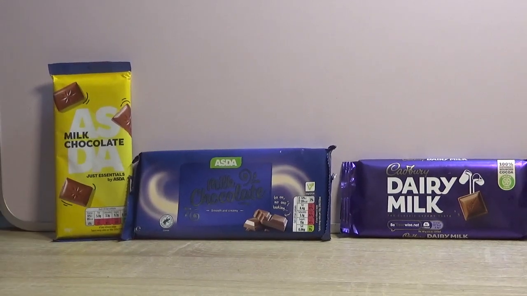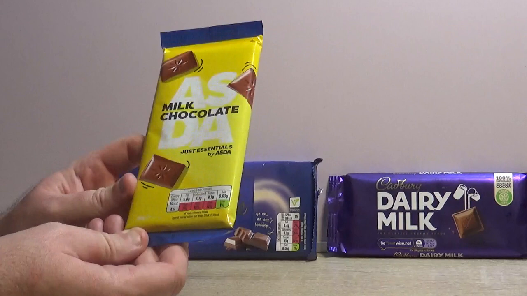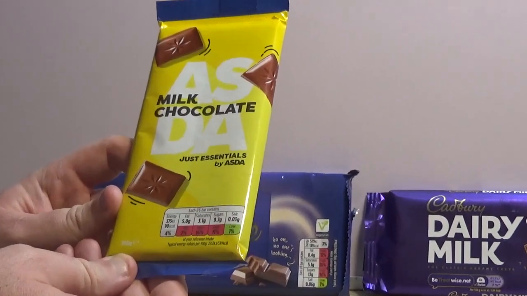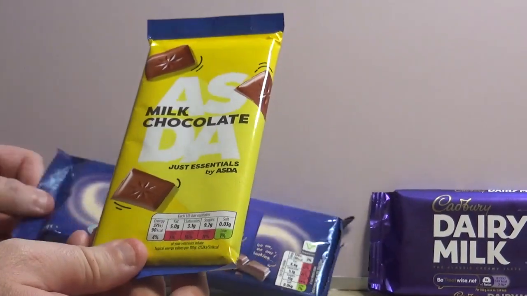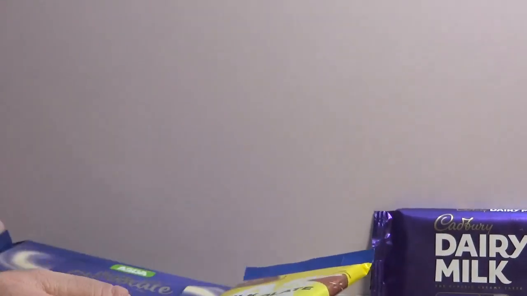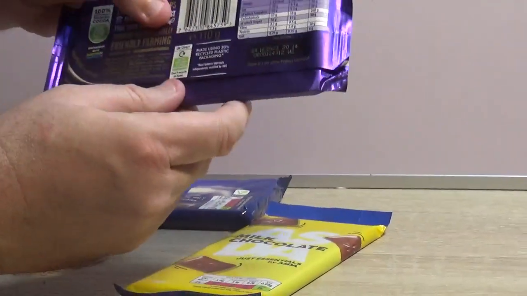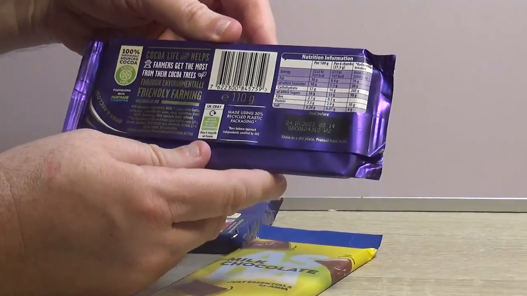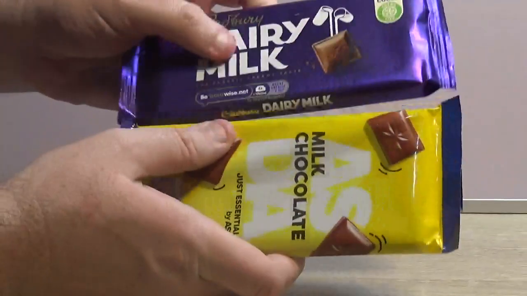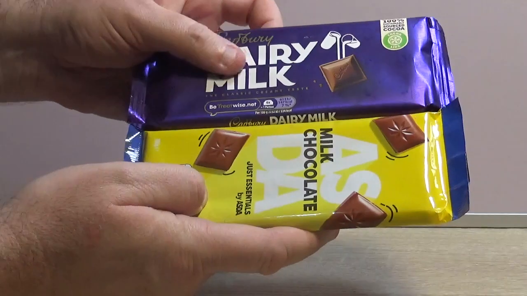So I'm hoping everything's back to normal so now we can try it. The prices might have changed slightly since I bought these. So let's look at the weight of them. The Asda essentials is a hundred grams, the Asda's own make is 200 grams, and the Cadbury's is 110.